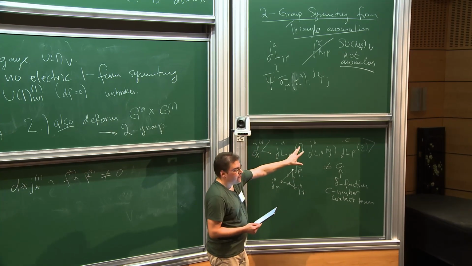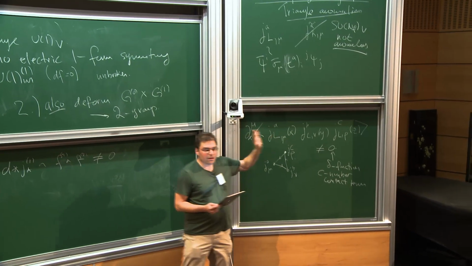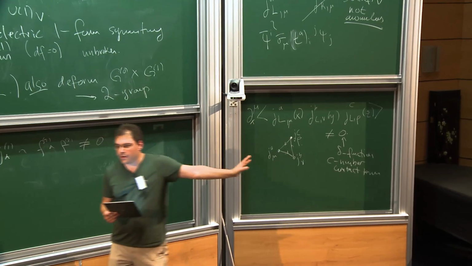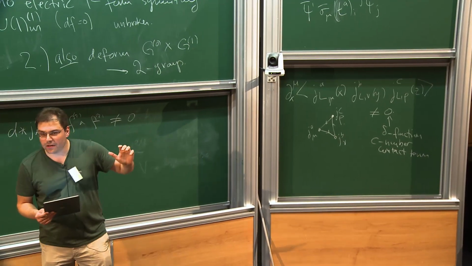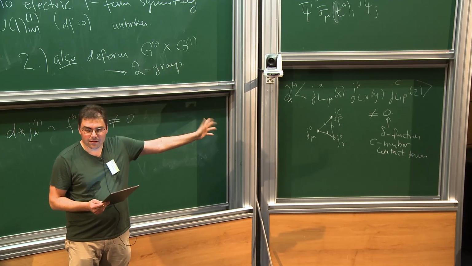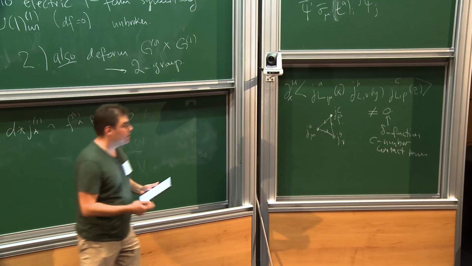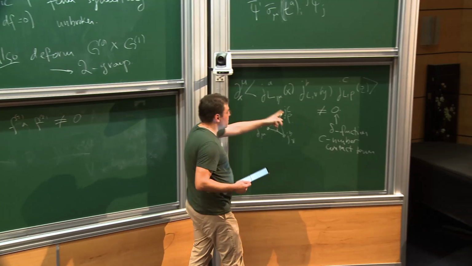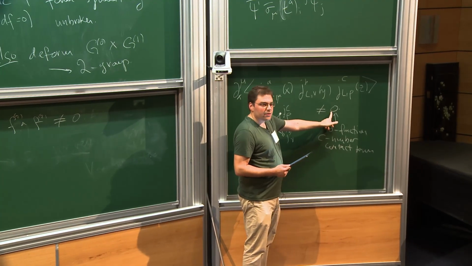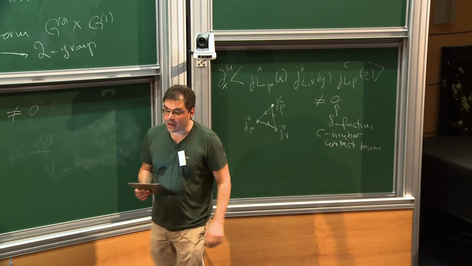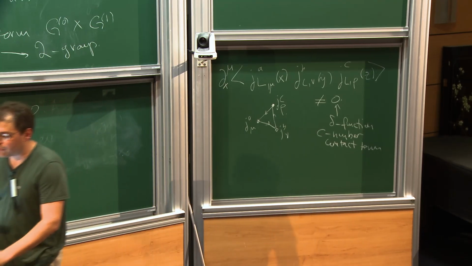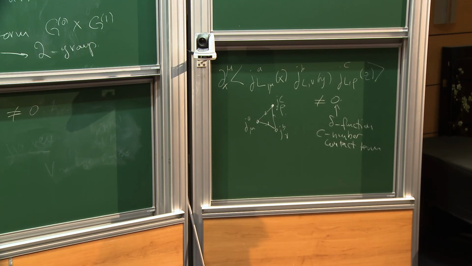This is the correlation function analog of the kind of C number 't Hooft anomaly we saw earlier in the context of the one-form symmetry. So when you couple this model to background fields, I'll write something about background fields in a second, this contact term in the correlation function will turn into a C number variation of the effective action under background gauge transformations. All right. So let's do that.